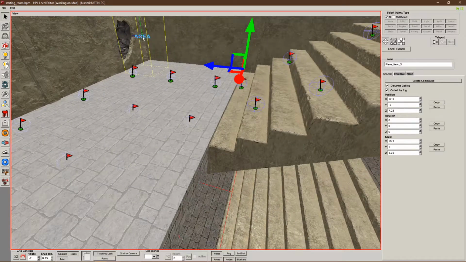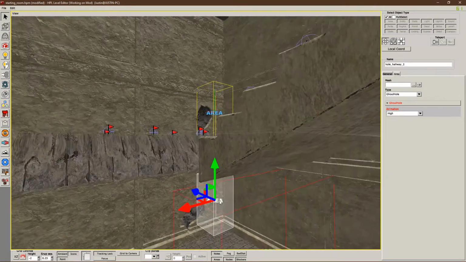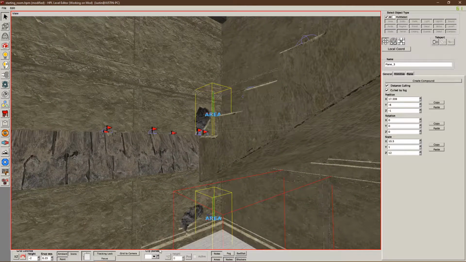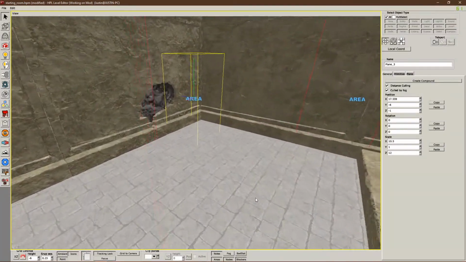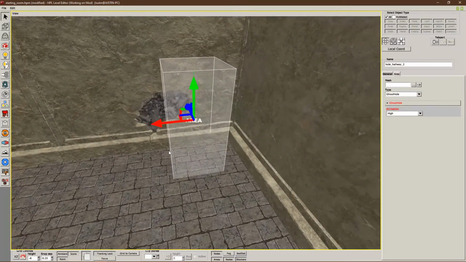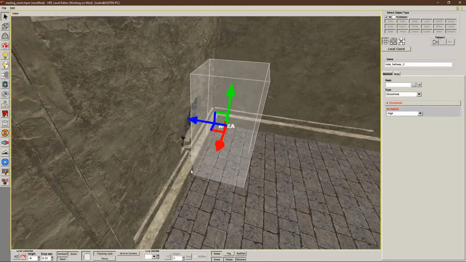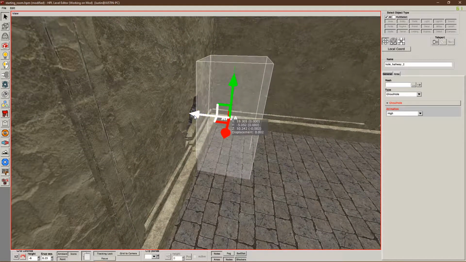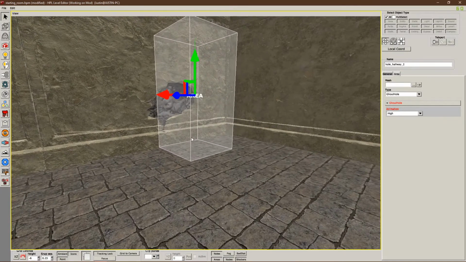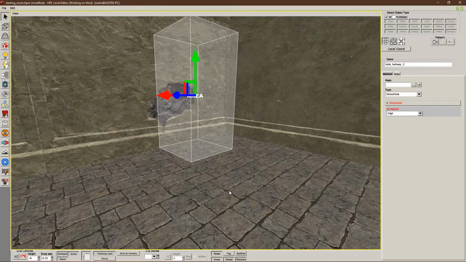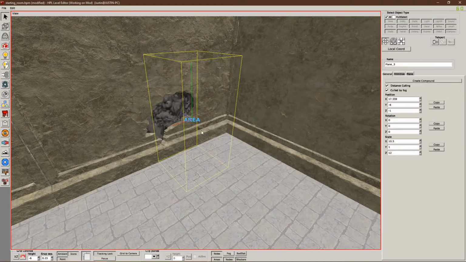And now we're just gonna duplicate this here and bring it right down to the other one. And just like last time, let's focus in on the floor here, and then let's line it up properly. So let's bring it over here, and let's make sure this is not touching that there. Maybe bring it up a little bit here. Yeah, looks good. Maybe a tad bit higher. Yeah, so that should be that.